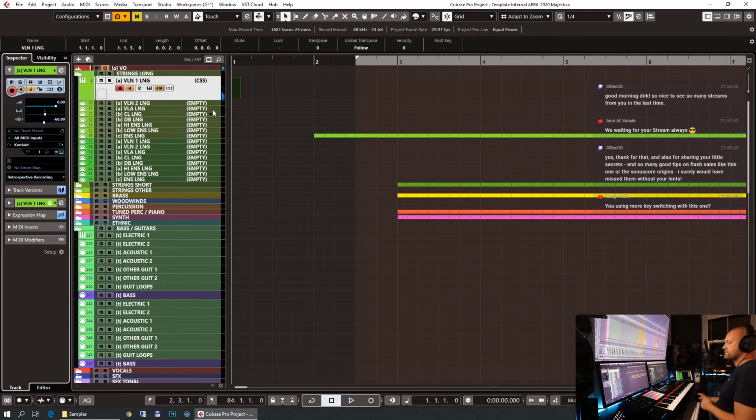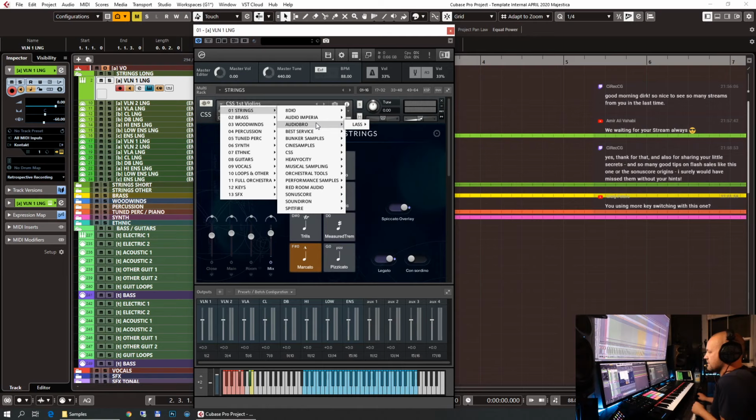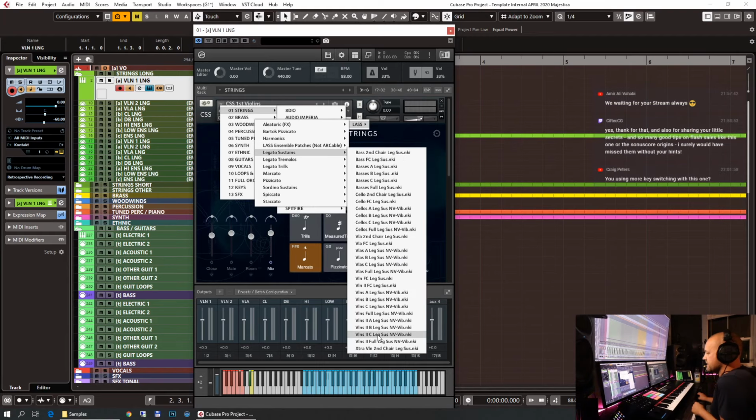So that's pretty cool. But if I at some point decide, actually, I want to use another violin sound, then I just go up here and say, okay, load Audio Bro LA Scoring Strings, for example. Load the violins full legato.